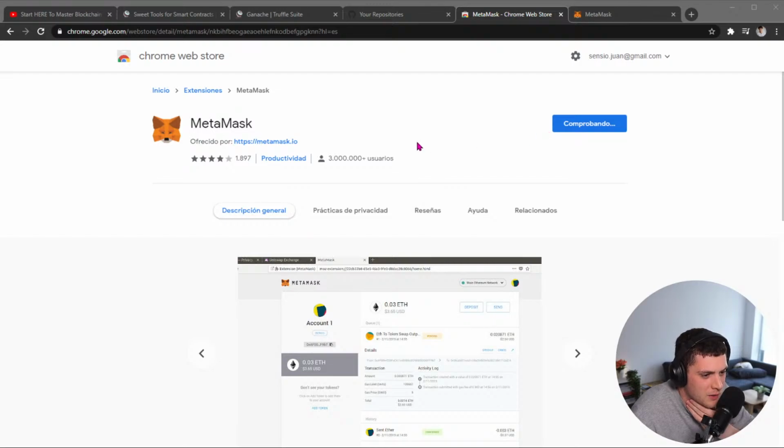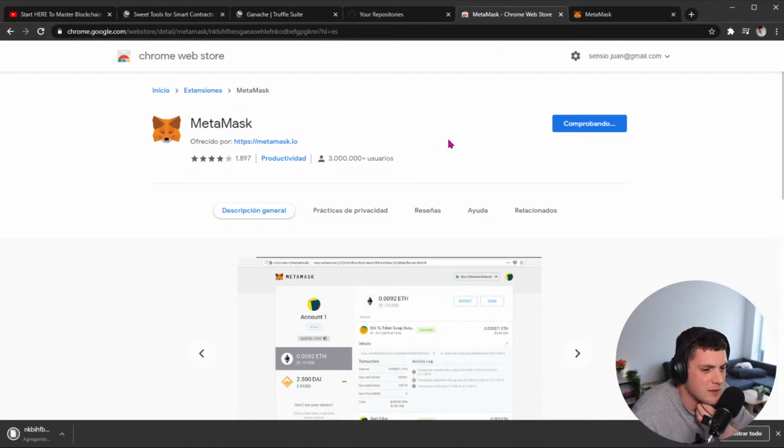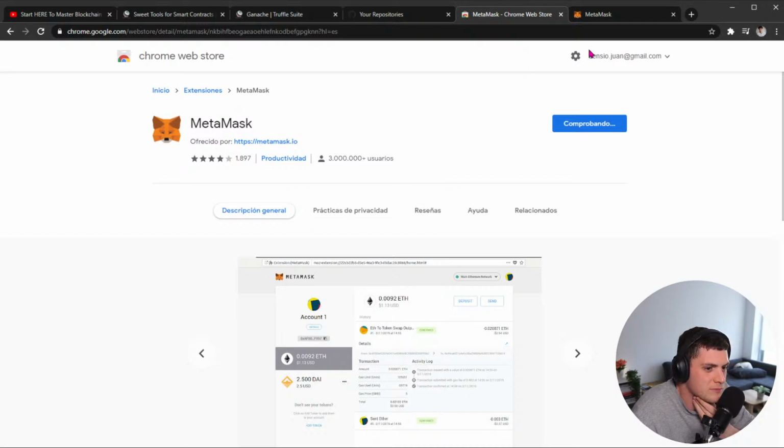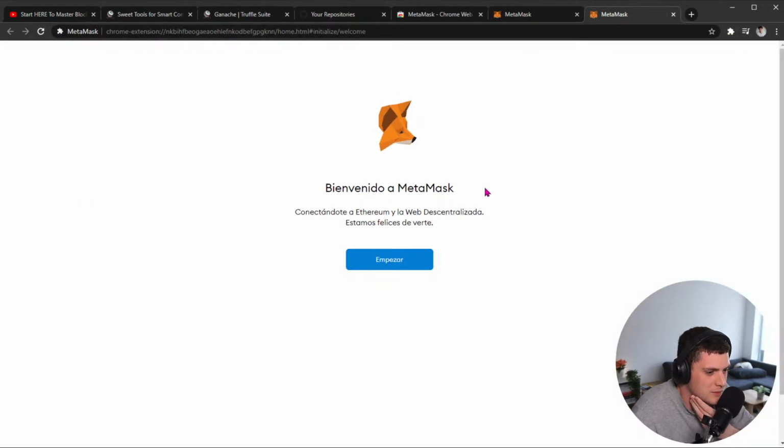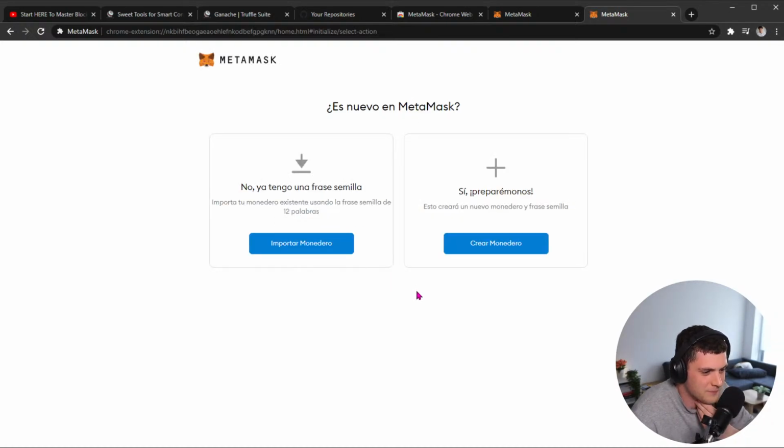Ok, añádamelo a Chrome. ¿Qué hace? Bienvenido a MetaMask. Conéctate a Ethereum y la web descentralizada. ¿Es nuevo en MetaMask? No, ya tengo una frase semilla. ¿Importa tu monedero existente? Sí, esto creará un nuevo monedero. Y frase semilla.